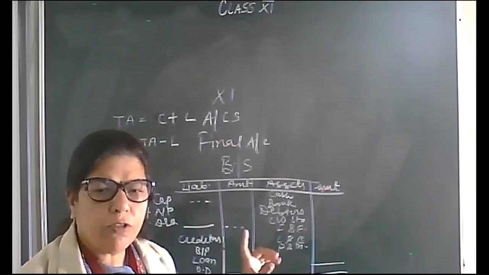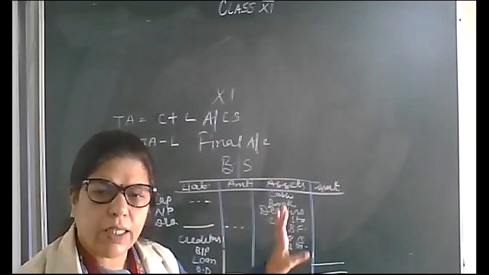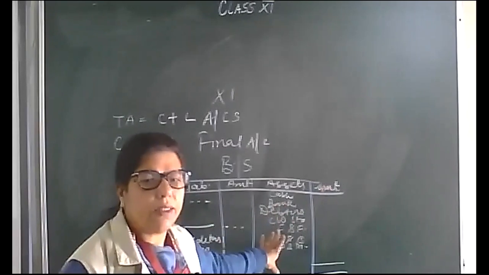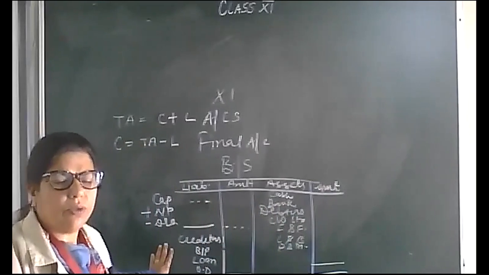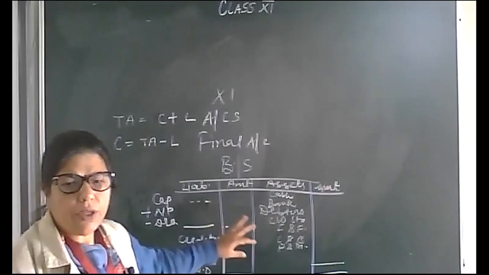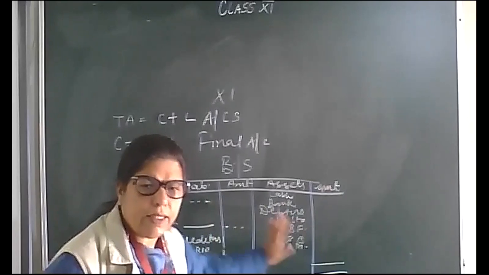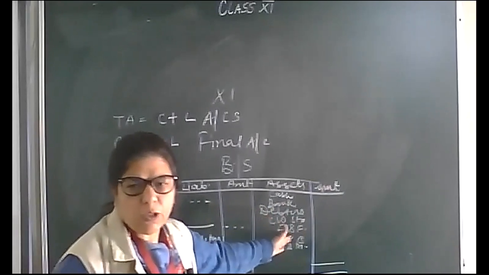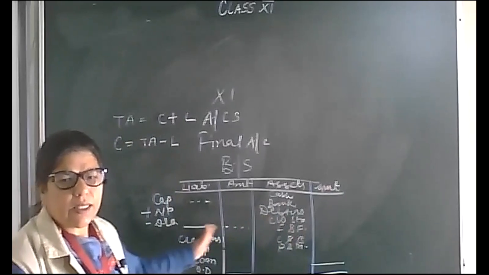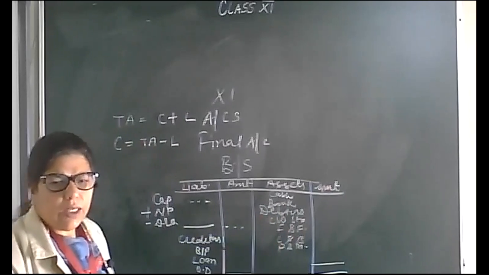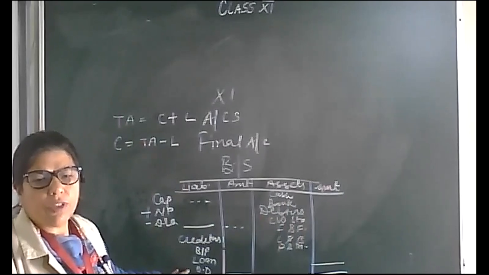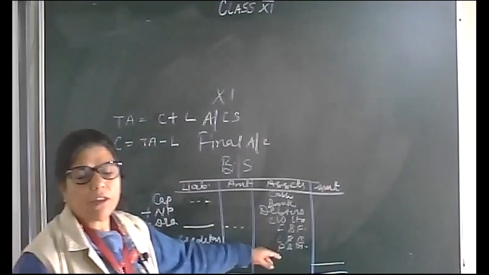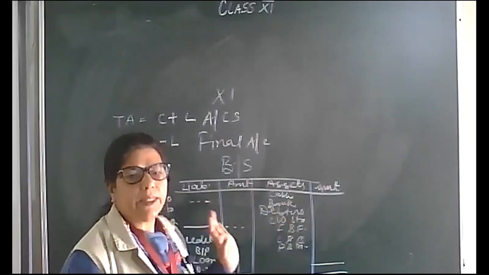See, the format of balance sheet will never be changed. That will be the place. Asset side here only, liability side here only. Okay, you cannot show the creditors that side, debtors this side. Bills payable this side, bills receivable that side. Creditors this side, debtors that side. Okay, bank loan, bank overdraft this side. Then bank balance, bank deposits that side.